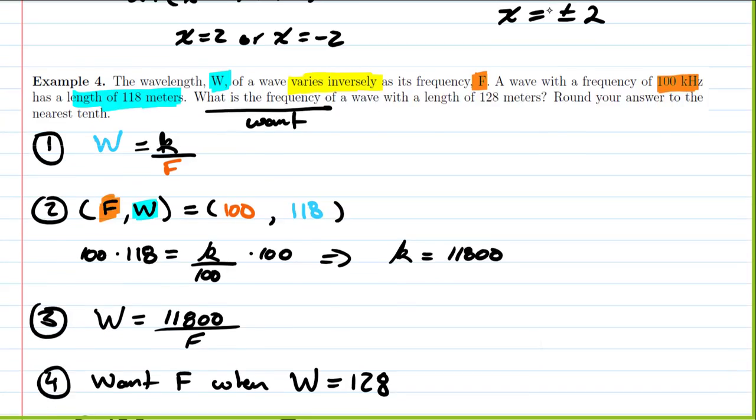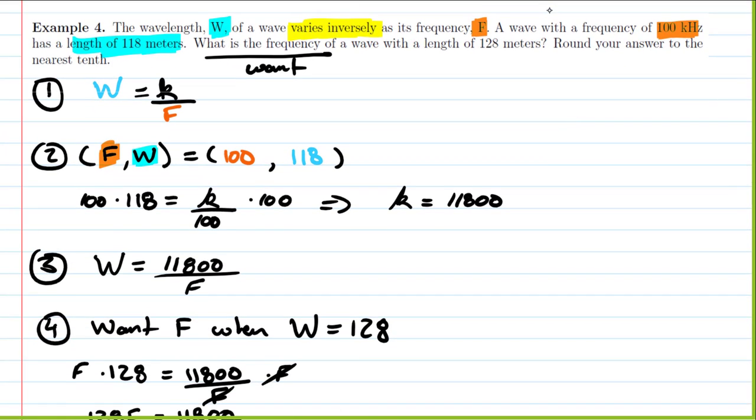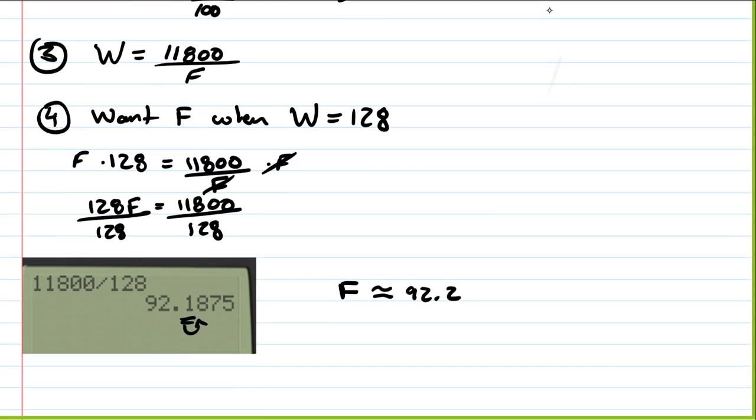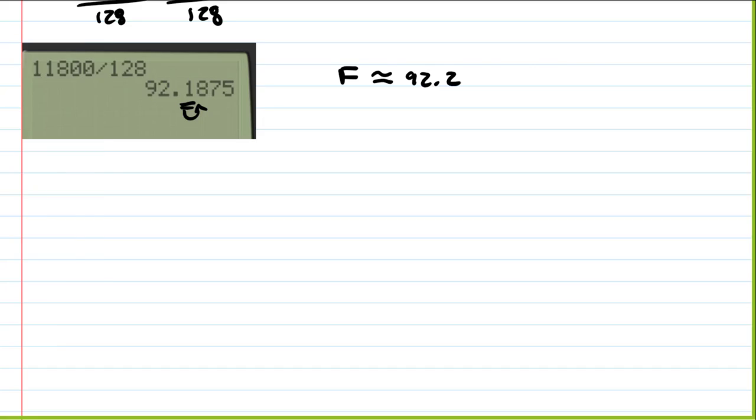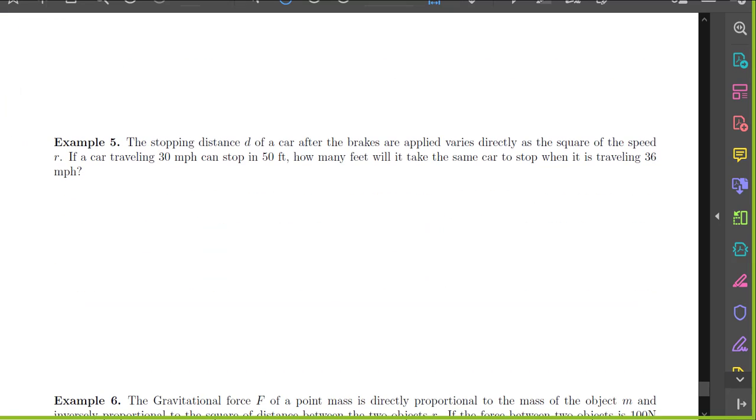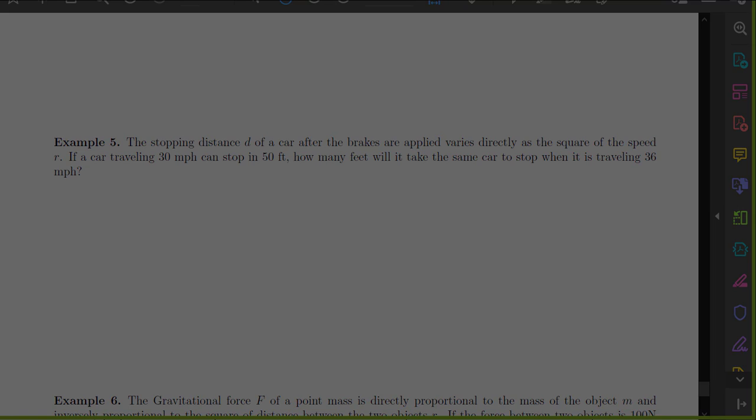All right, so let's just recap for a second kind of what happened. The variation problem is resolved using the same process we did for all the ones where it wasn't an actual application problem. So we find our keywords that tell us how the variables are related. We write down our equation, identify our ordered pairs, and we're off to the races. So it's really the same process that we've been doing the entire time. All right, let's take a look at example number 5.